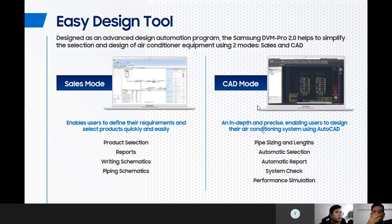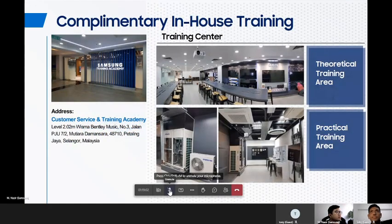Okay, you can do a lot of things over here. You can obtain those pipe sizing, pipe schematic, the report, right? So sometimes you want to do budgeting, right? You want to estimate this pipe size, how long you require, what's maybe the refrigerant gas required. So by having this software, you can generate the report and you can just check on the summary there, right? Our training center will be at Wisma Bentley Shah Alam. We do have our running units over there. If you're interested, we can bring you along there to see our units.